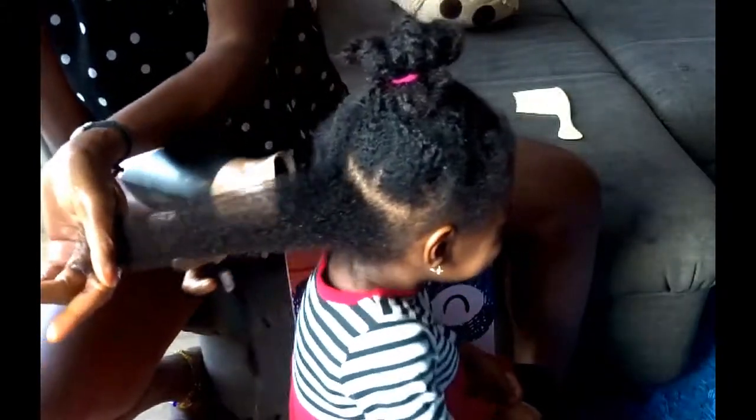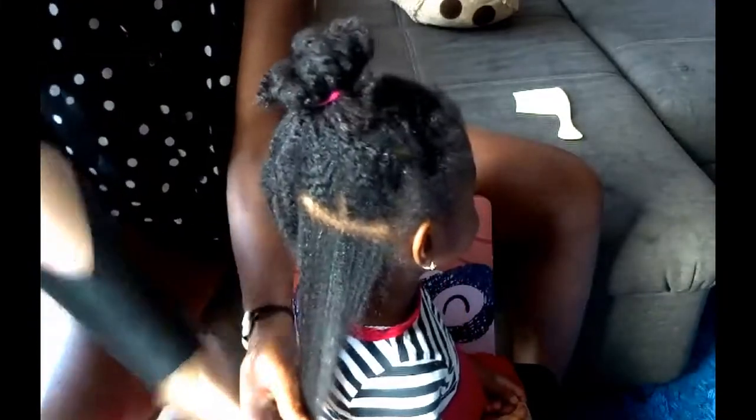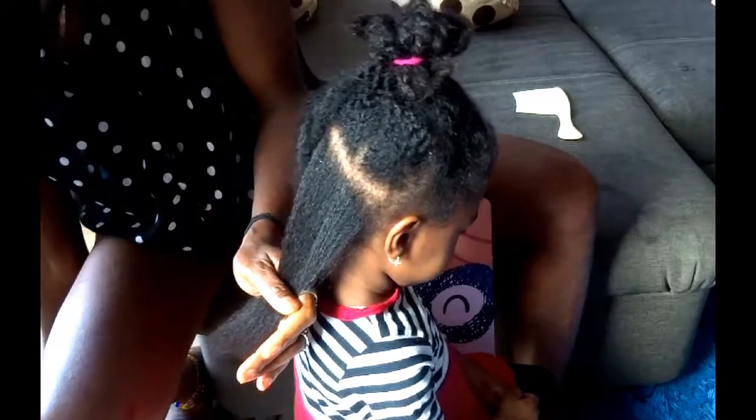hair, damage your hair. And if you want to try this method, don't put too much heat on the tips of your hair, because the tips are so sensitive, and if you put too much heat, it might end up drying up and start falling off and breaking off. So be careful how you use this method.